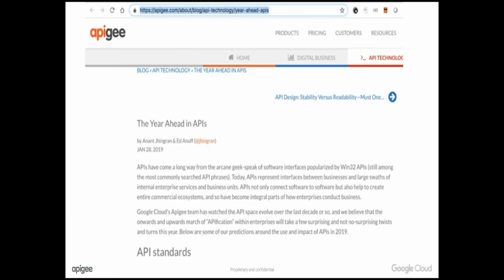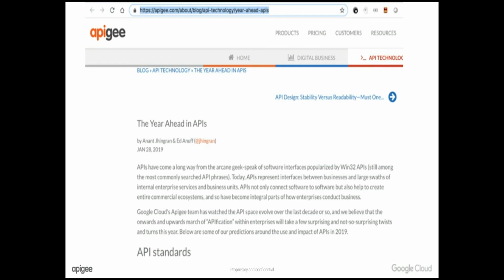This particular slide, we have just put out a 2019 API prediction. Please go take a look at it. It's on our standard blog. The link is being displayed there. We would love for you to read this. I'm just going to extract some parts of it because they're relevant for the discussion today. We talk about API standards, and many other things, not just ecosystems. We talk about bots and the rise of machine learning and others. So please do take a look at that.